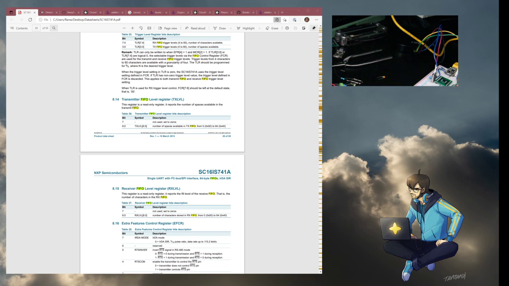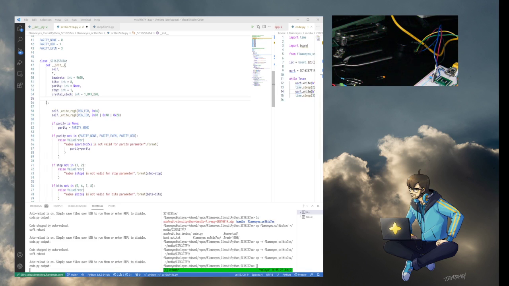So what I'm going to do is, instead of TX FIFO and RX FIFO here for now, I'm going to start with FIFO bool equal false, because by default it is off, so I'm going to keep it off.